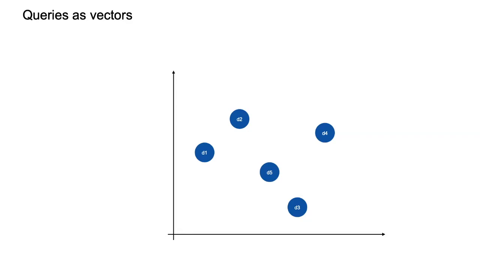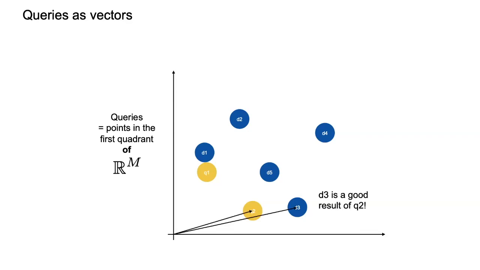Actually, the break is nearing, right? There's 2 minutes. But let me tell you the cool things. That will be my cliffhanger before going for the break. Here's the super cool thing. What is a query? A query is also a book, right? It's just a very short book, of course, but it's a book. So if I have a query, I can also put it as a point in there. What does it mean to find relevant documents to a query? Well, that just means to have the documents that are close to my query in terms of similarity measure. So you want to compute the dot product between the documents and the queries. That's how I'm going to end before the break.